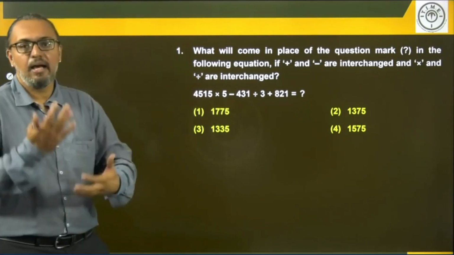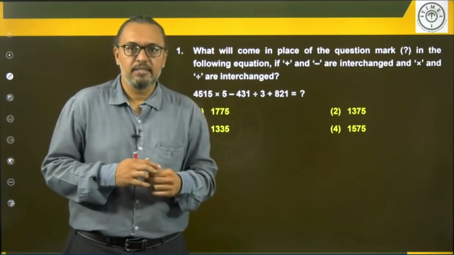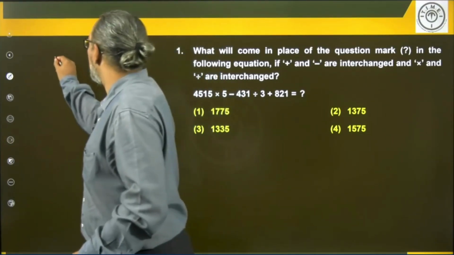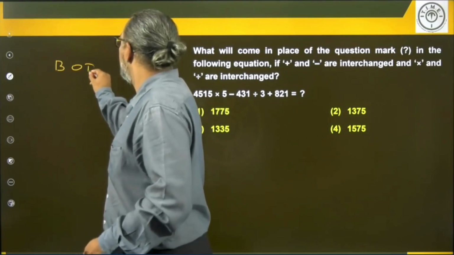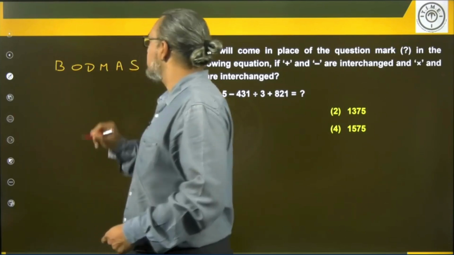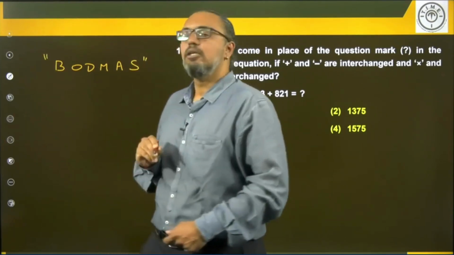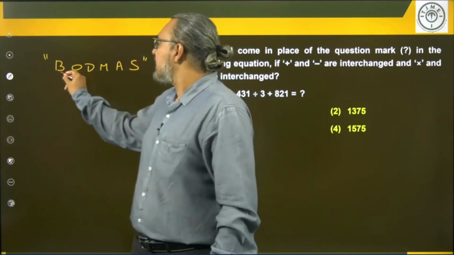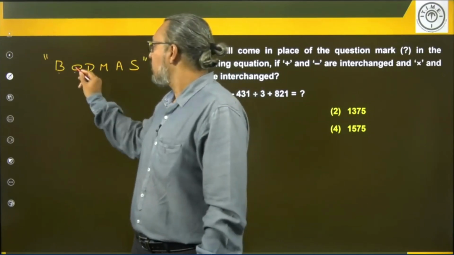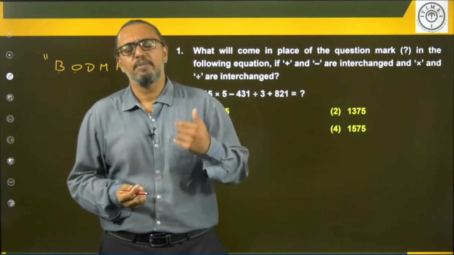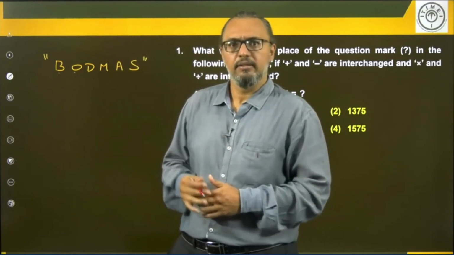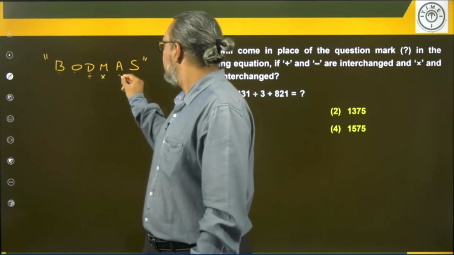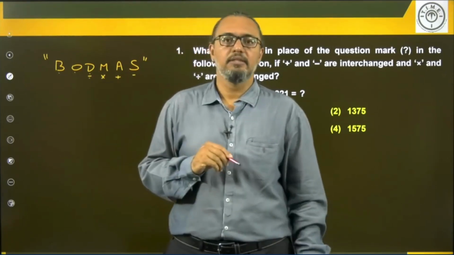So when numbers are associated with operators, mathematical operators, then there is only one method that we follow, and that method is what we call as the BODMAS rule. We follow this BODMAS rule for answering all the questions that have both numbers and mathematical operators involved. Now, B stands for brackets, O stands for of. Of usually also means multiplication, but sometimes powers, percentages will be given. Then we need to apply there. Then we have division, multiplication, addition and subtraction. That is the order of operators.